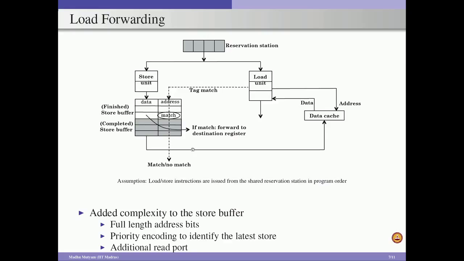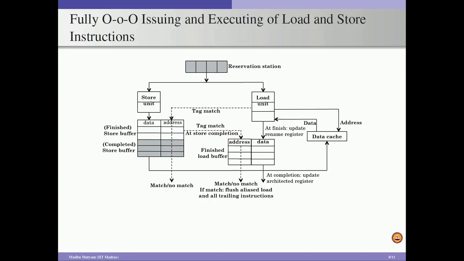And also, in the original design of the store buffer we have only one read port, but now because of this added component we need to have two read ports for the store buffer, and increasing the number of ports is also going to increase the access time of the store buffer as well as the power consumption, in addition to the area overhead. So these are the extra added complexities to the store buffer to support our load forwarding mechanism. So once we have the support for load forwarding or load bypassing by using this extra component in the store buffer, now we can execute load instructions in out of order fashion.